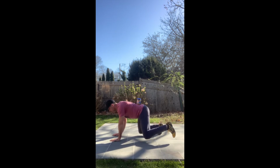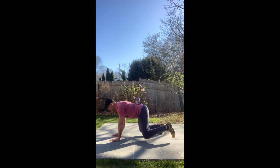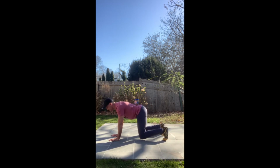Right hand, left foot, left hand, right foot, right hand, left foot, left hand, right foot, right hand, left foot, left hand, right foot.